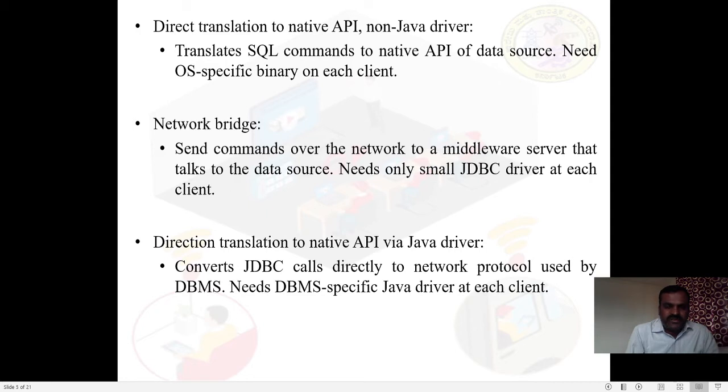It translates JDBC calls into the native API of the database system. This solution does not require an intermediate layer, and since the implementation is all Java, its performance is usually quite good.